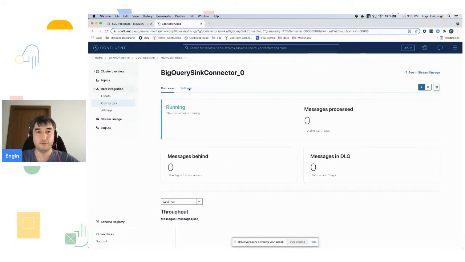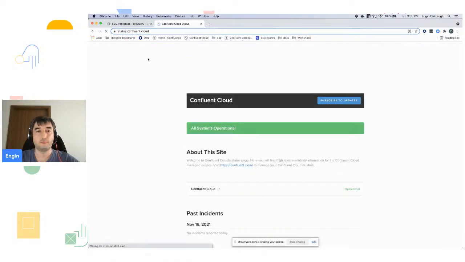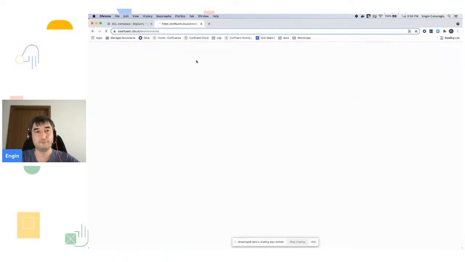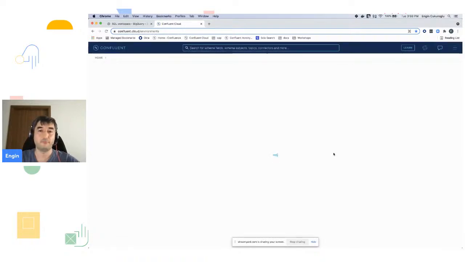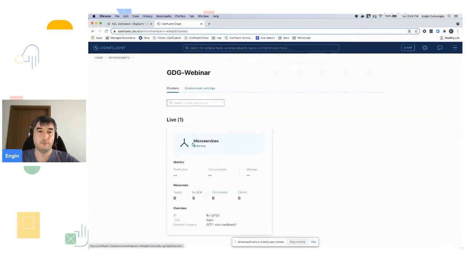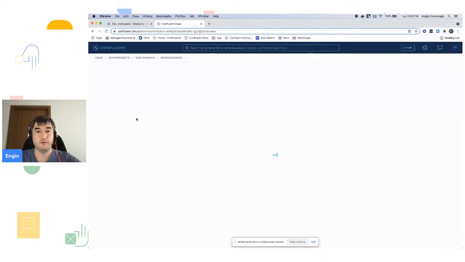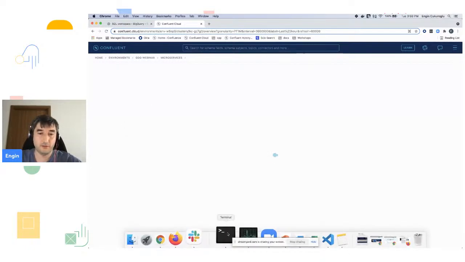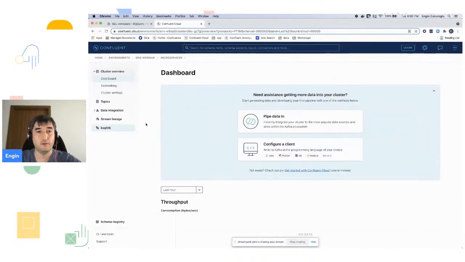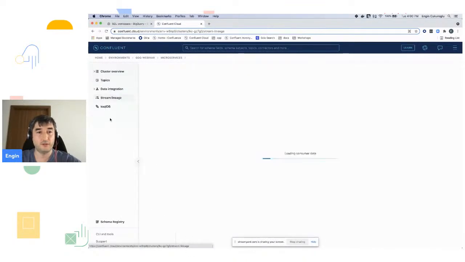Let's go to the settings. Okay, I think I'm still sending the data. Yeah, it is still sending the data. Maybe I can show the lineage first, then we will see how the data is flowing. And then afterwards we can check the BigQuery side. At the same time, if you have any questions, you can just ask in the chat, and later on I will answer all of them.